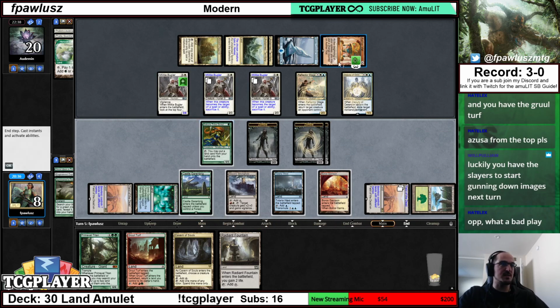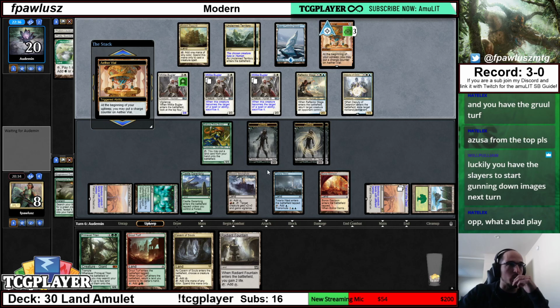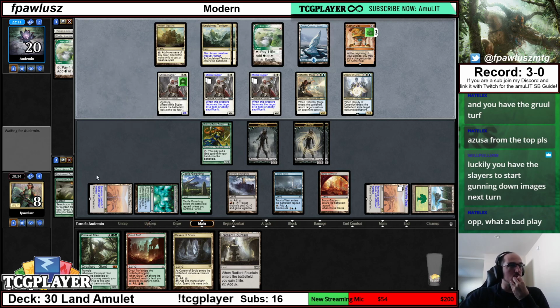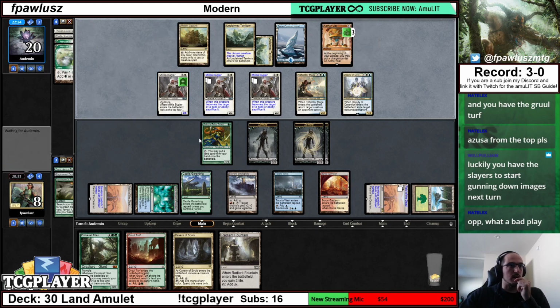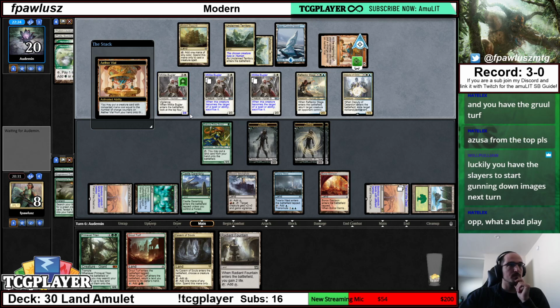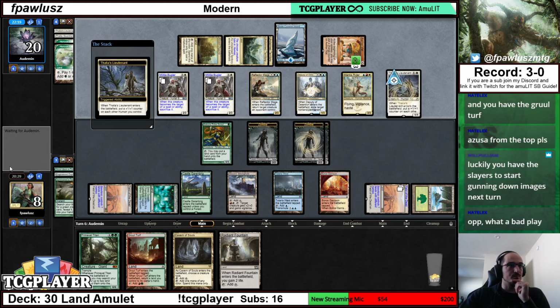So this image is gonna die to the stronghold. Then we're gonna start generating zombies at twice the rate now, so that's 4 zombies a turn. And my opponent has exactly 1 turn to find Meddling Mage, and if they don't, then it's just an easy win for us. So they have to find Mantis Rider. Alright, that means no Meddling Mage.